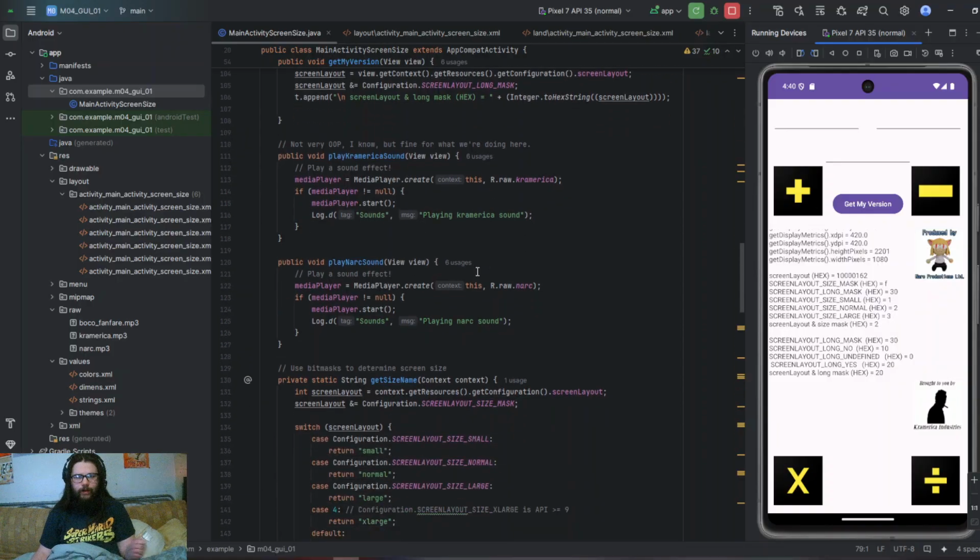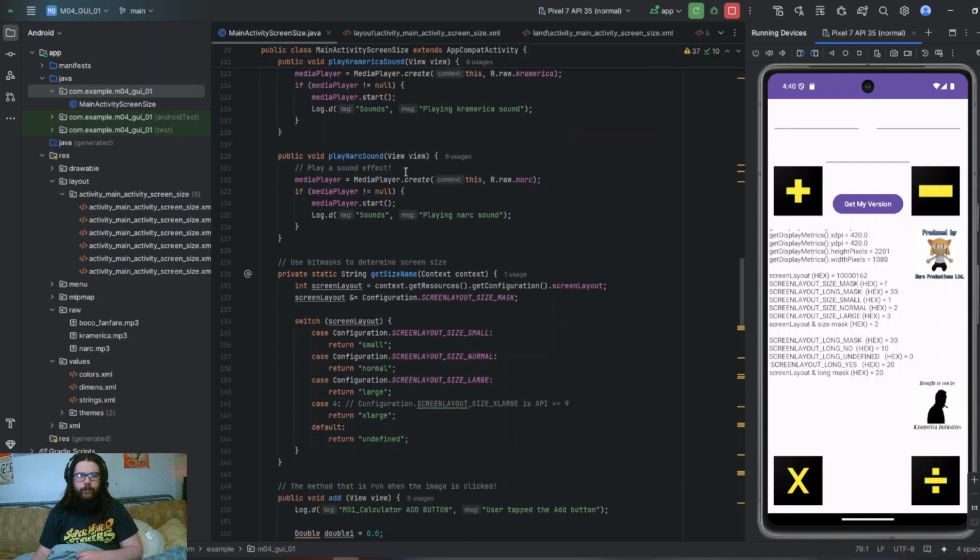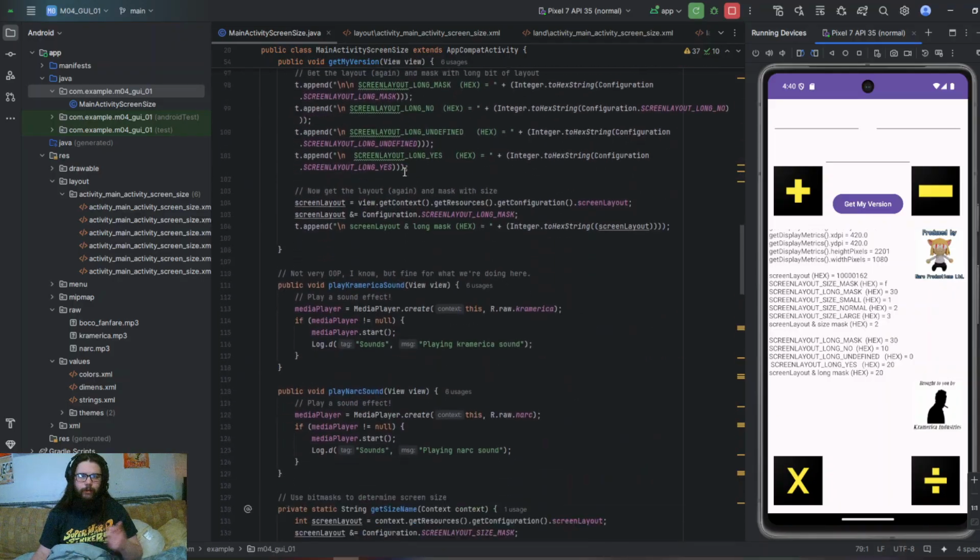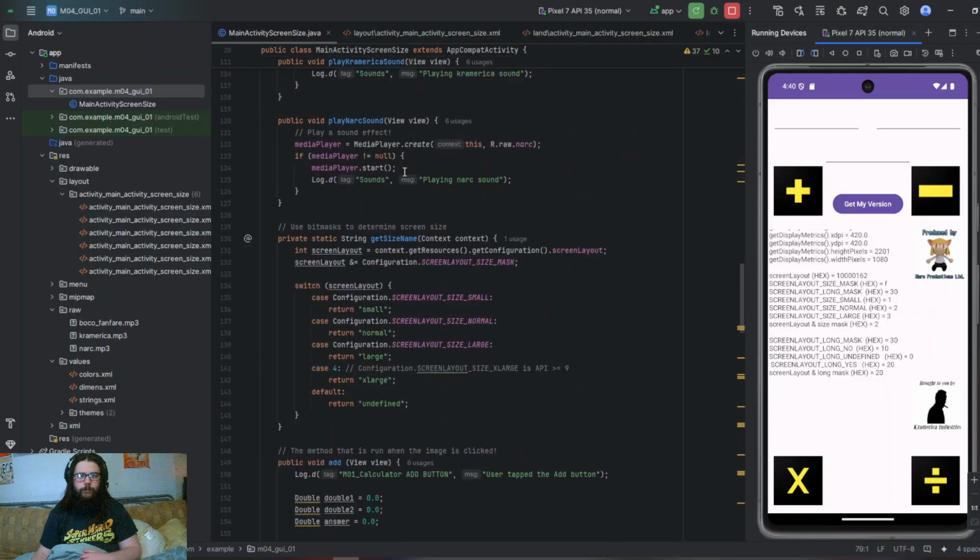So there's the sounds and everything. Here you can see you probably want to hand a sound to a general method instead of having a separate method for each sound, which is repetitive code. And this is just to get specifically the size name. So this is normal.